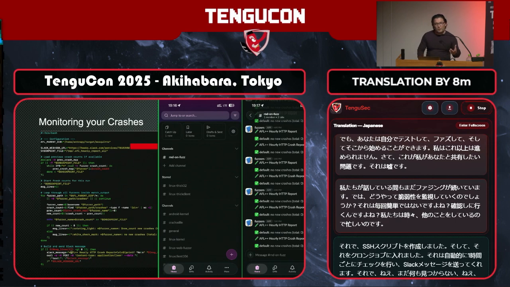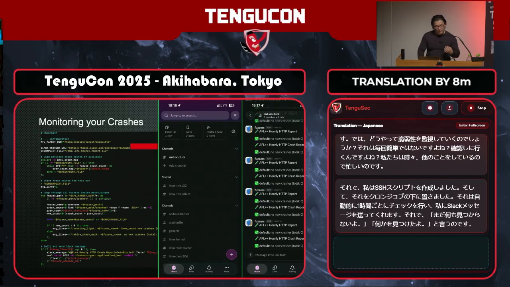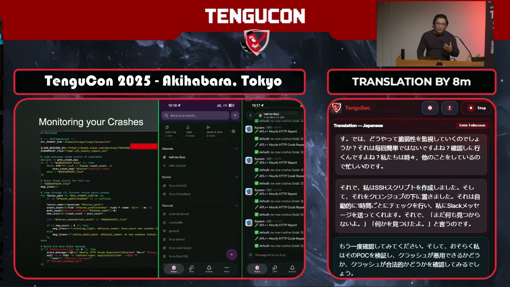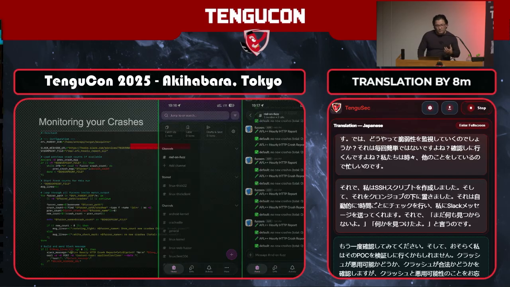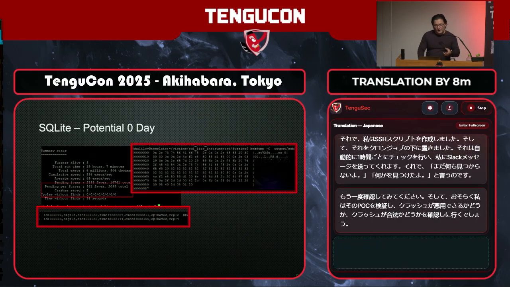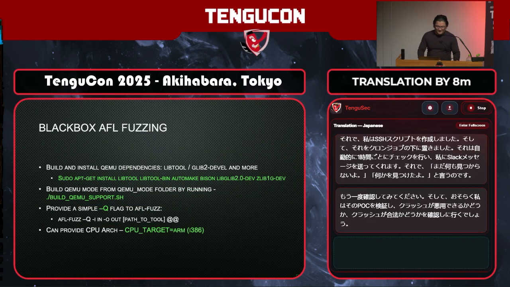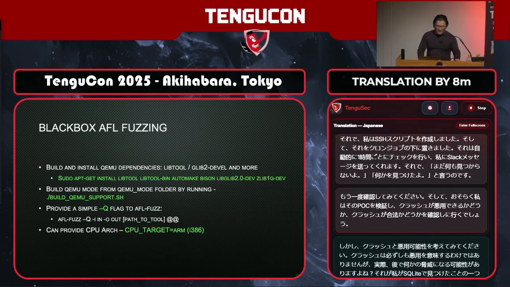Then I'll verify whether the crash is exploitable or legitimate. But keep in mind, a crash doesn't always mean an exploit, though it could be a threat at some point later. It's one of the things that I found on SQLite, but I'm not going to talk about it right now.